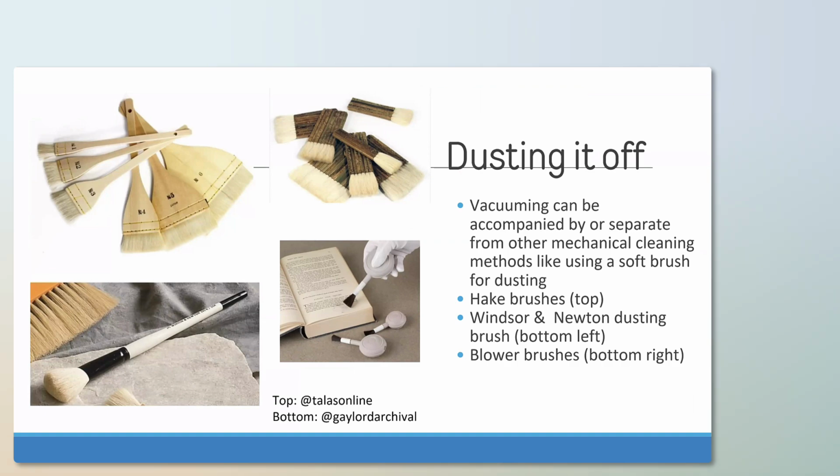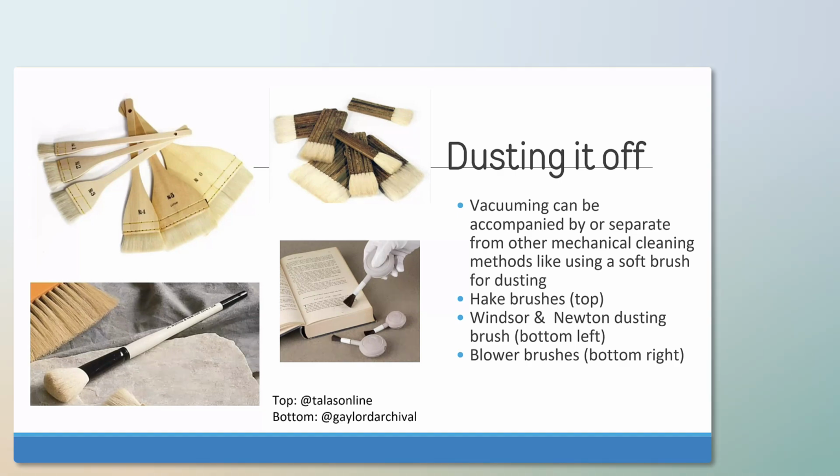Using a soft brush for dusting objects, either alone or in conjunction with vacuuming, is another cleaning method that can be really central to collections housekeeping. There are many types of brushes that can work for various purposes, and there's just a few styles shared here. But basically, these are washable brushes. You can reuse them. The ones in the top images are great for light dusting of small objects.